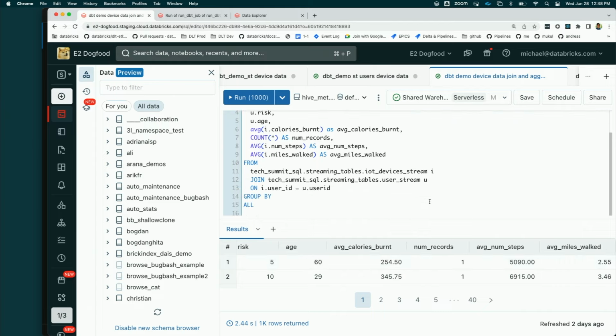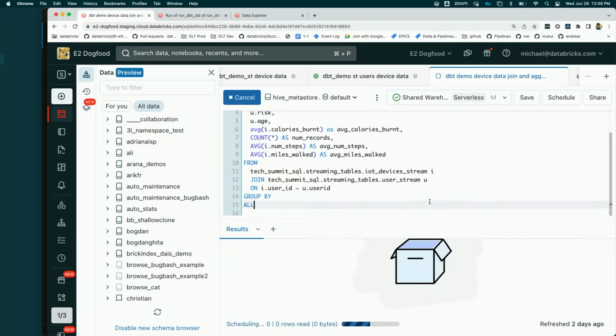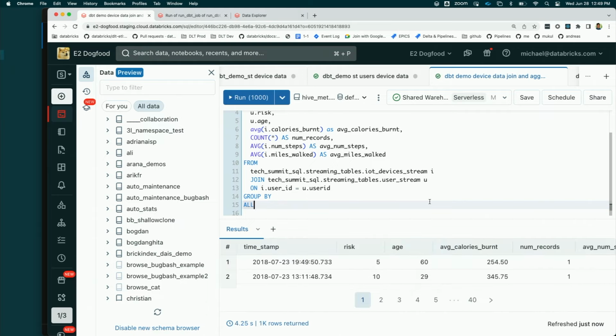And from here, I essentially can look at my aggregates of how I would want to browse this. One special thing that not a lot of people know about that I want you all to know about is GROUP BY ALL. GROUP BY ALL is amazing for when you have aggregates, because essentially what it does is it tells the optimizer, or the planner, hey, all of my non-aggregate columns in my query, group by those. So you don't have to say group by 1, 2, 3, or group by your columns. You just say GROUP BY ALL, and it will tell the interpreter, boom, just group by all my non-aggregate columns. And that's awesome. Thanks, Reynold, for this, if you're out there. He actually made the commit.